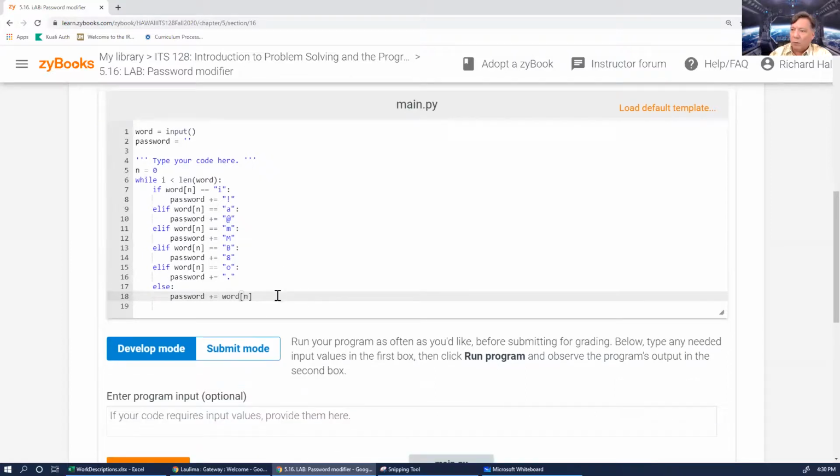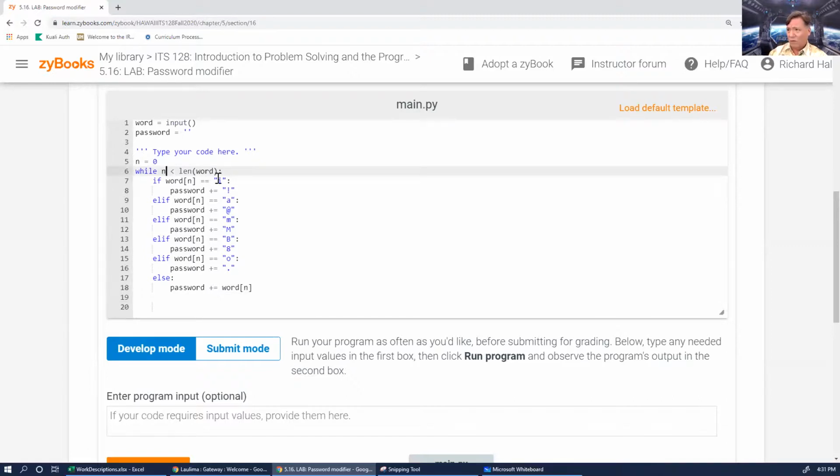And then when we're all done with that, we go on to the next word. This is an N. I'm using N as my loop variable because I don't want to confuse it with this or whatever. It's probably not confusing. Okay, so now we do N plus equals 1. We could have done N equals N plus 1, or we can do N plus equals 1. Same thing. And so this is going to keep on going until N is equal to the size of word, which is 1 character past the last character of the word.